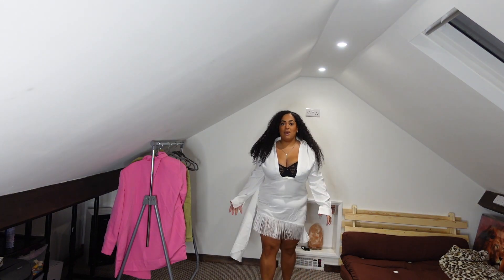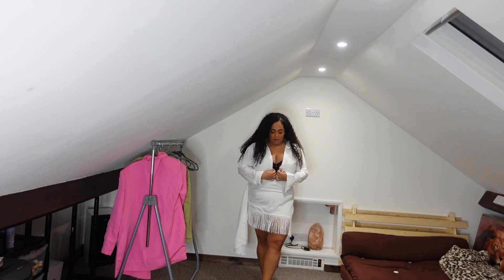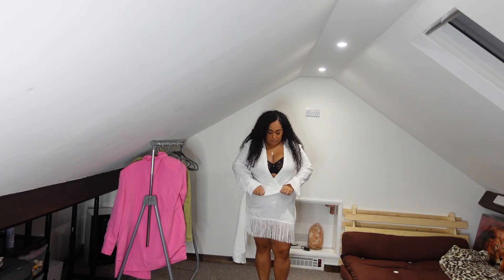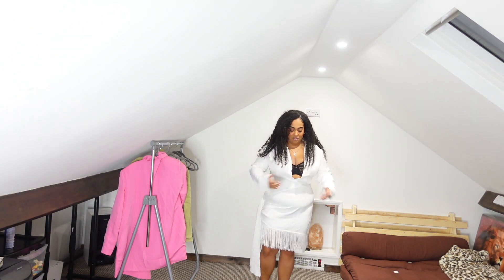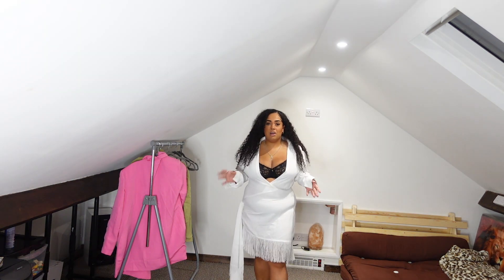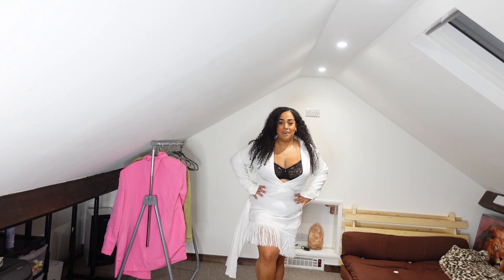As I suspected, because the plunge is so low it just doesn't fit me properly at the top — it doesn't sit nicely at all. It's going to be a send-back. The model looks amazing in it but she has a completely different shape to me. I was quite excited about this one but it's just not working for me.